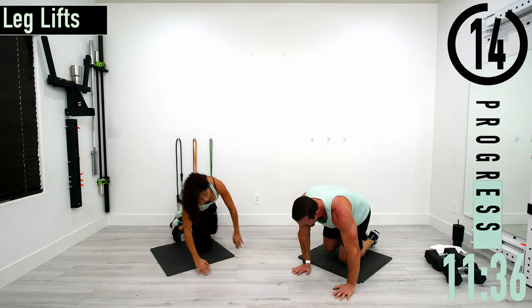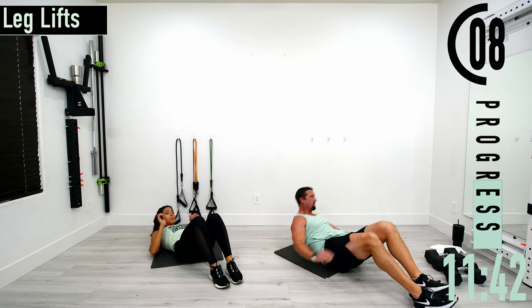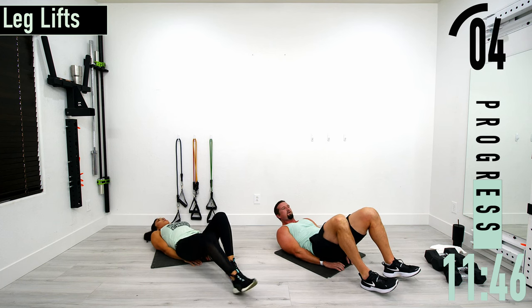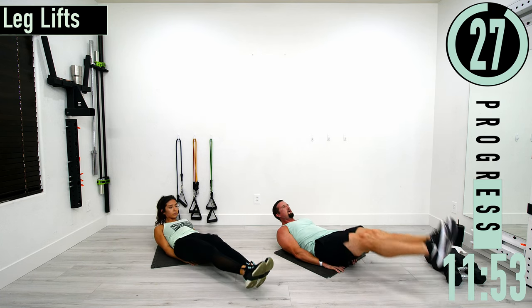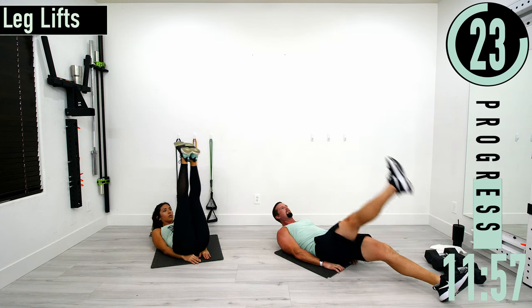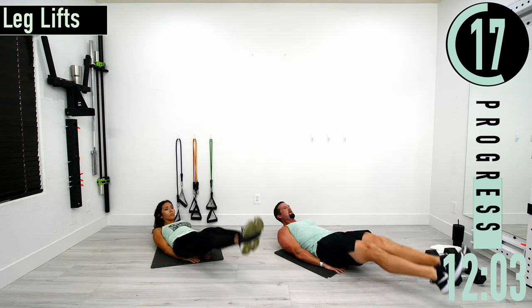There we go. All right, turn it over onto our backs here. Leg lifts. Put those hands up under the butt. Try to keep your head off the ground the entire time here. Feet out. There we go. Coming up. Back down. If this is too tough, then just do one leg at a time if you can. Another option is to rest your feet down here for a couple seconds and then come back up.